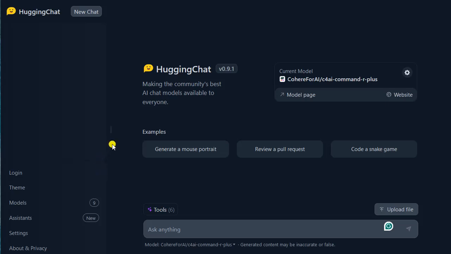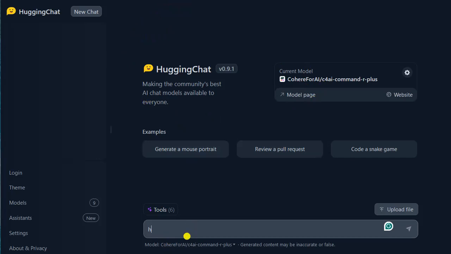So I realized that many people don't think of HuggingFace as an interface for large language model access, and actually it is. So if you go to huggingface.co/chat, I will give a link in the description below. You can use this model, and it's really great.